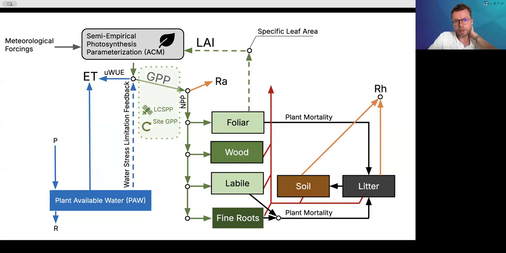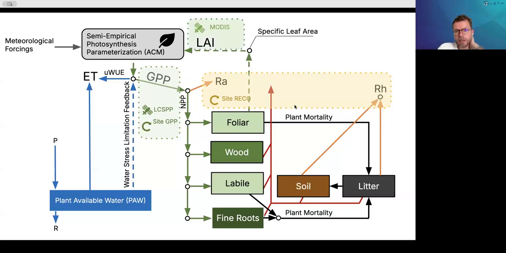The observations we are using to constrain the model are, for GPP, some observations from remote sensing. You could think of some vegetation index that we've developed in the group. We use some site level eddy covariance products as well. So we can have global observations, but also local observations. We can have some constraints on ecosystem respiration as well, the total respiration flux.